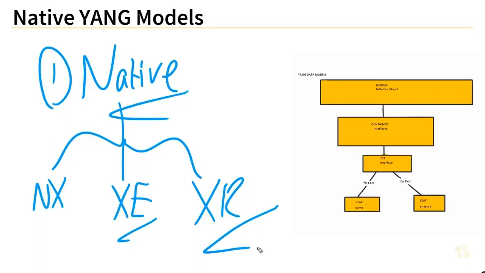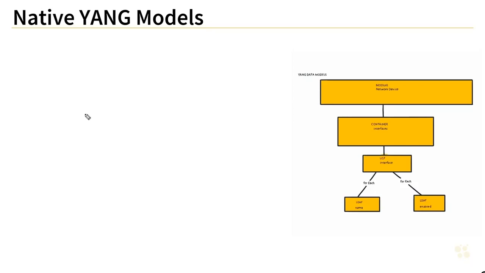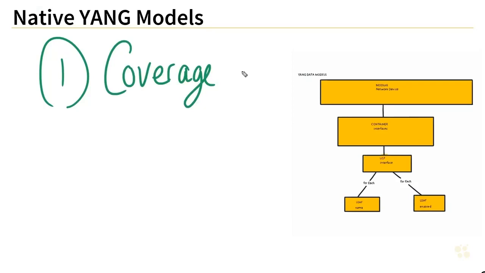Now personally, I really do enjoy using the native models because I enjoy the feature-rich functionality, but quite honestly there still are some niggling problems with these models, and these are things you're going to have to consider if you're going to implement native models within your network. Straight off the bat, the one big win you get here is feature coverage. Pretty much most things you can configure are covered by the native models. Now the price you're paying for that is the fact that you're not going to have consistency across your network if you're using different vendors.